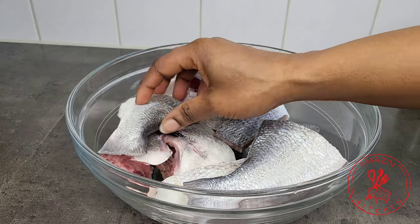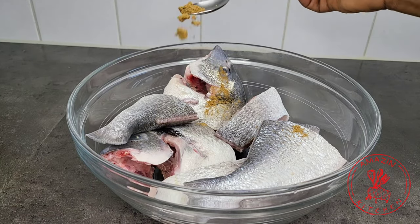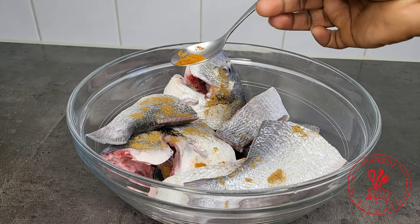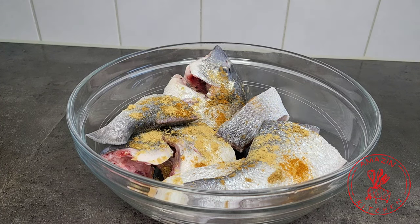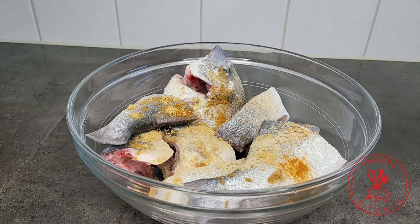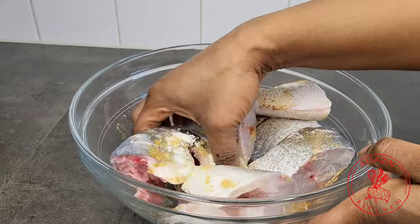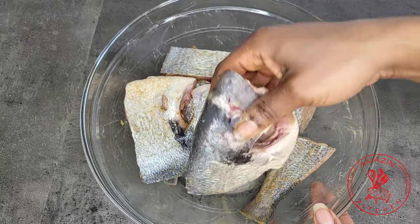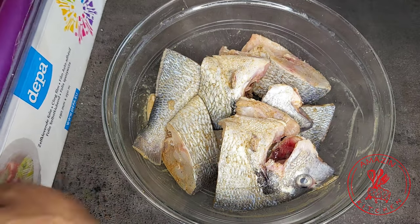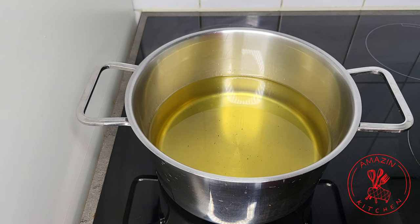Our fish is ready to be seasoned, and I'm going to do that with my homemade all-natural spice blend — just about half a teaspoon. All the measurements will be listed down below. I'm also going to add a little bit of cayenne pepper, some ginger powder — you don't want to overdo your spices. That's some garlic powder and some black pepper, and finally some salt to taste. Now massage the spices onto your fish, making sure that every corner is well seasoned. Open up that slit at the belly and make sure the inside of the head is also well seasoned. Cover with some cling film and allow this to marinate for about 20 to 30 minutes if you have the time.